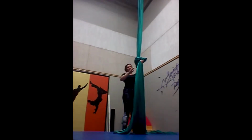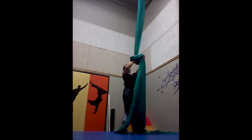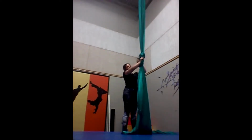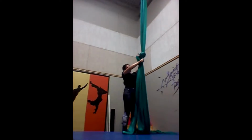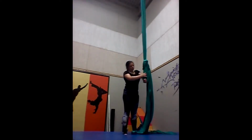Now your free hand can reach under the loop to grab the post, which is around your wrist. That hand is now going to pull the silk towards it, or the post towards it, to open up a loop, and pull your tail towards you until you've got about a foot, and pull that strongly to the floor.